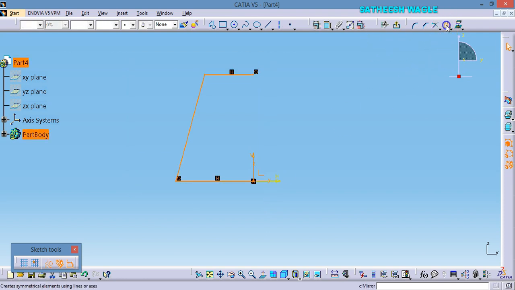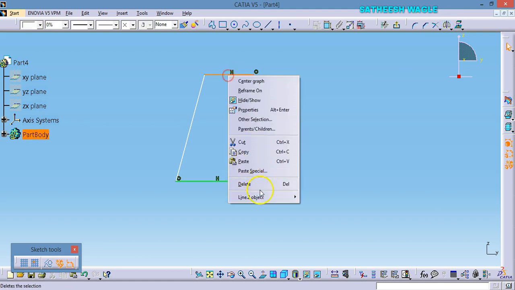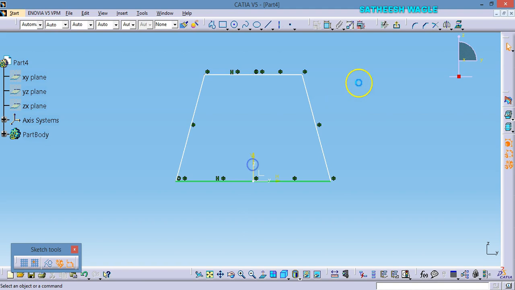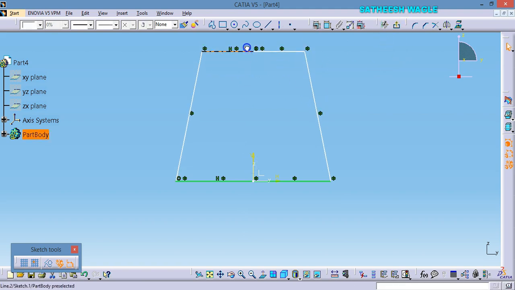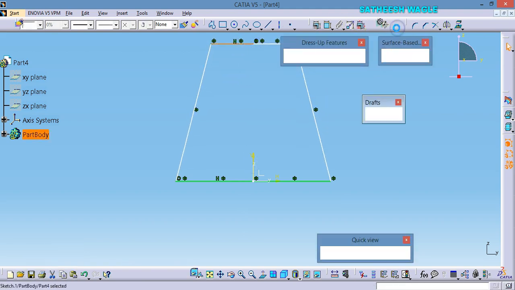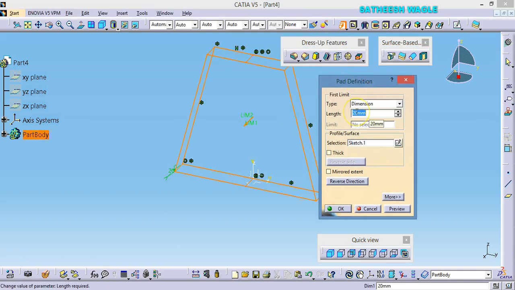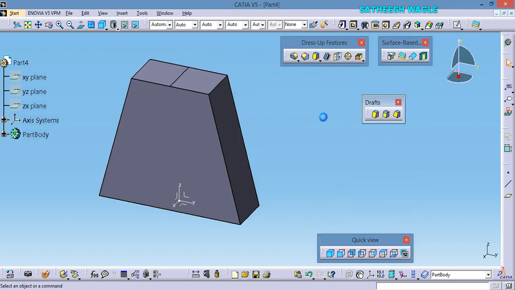I'll mirror this with respect to this axis. Mirror, exit. I'll increase the height of this. I will create a pad, some 25 mm and a mirrored side, and I'll give tri-tangent here.